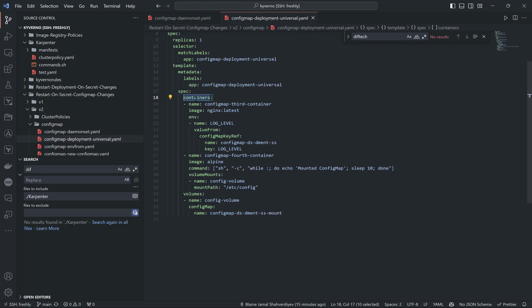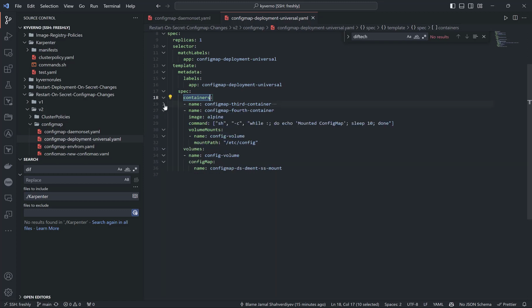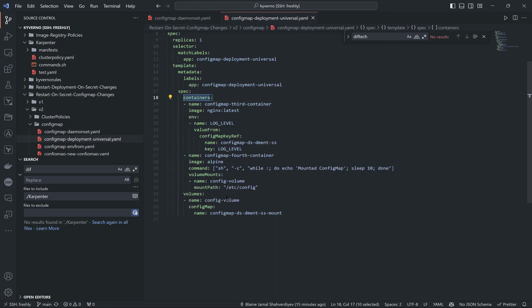I have even enabled injection for the namespace to have more containers, to simulate whether our cluster policy works correctly or not. So as we see, we have two containers defined here. One of them uses env key to get the value from this config map key reference, another one uses volume mounts to get a secret to use inside of the container too.